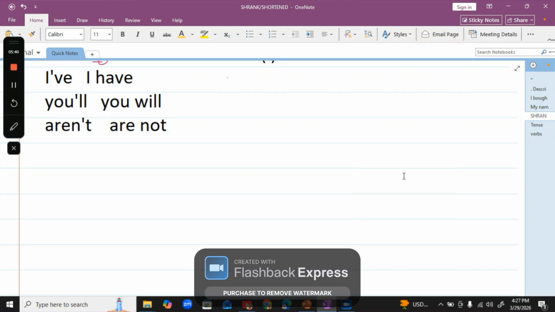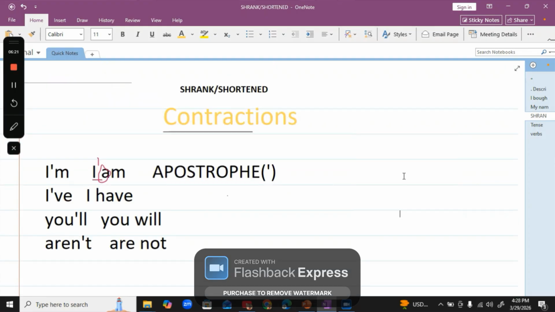What I want you to do right now is to write all the possible contractions that you can think of within the next 2 minutes. So I'll be giving you 2 minutes. What you'll be doing is writing at least five contractions that you use in your daily lives. All right. Think of all the possible contractions that you can think of and write them on the A4 size sheet, the paper that you have.